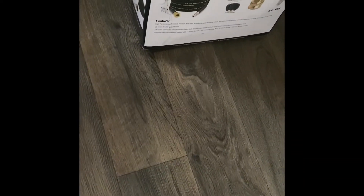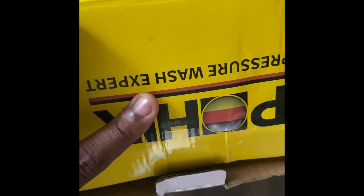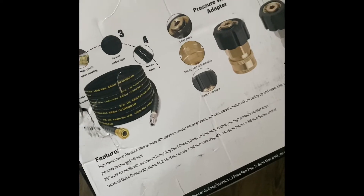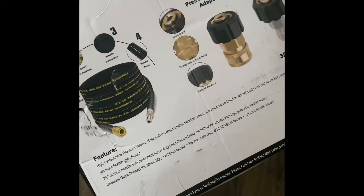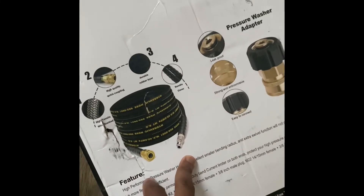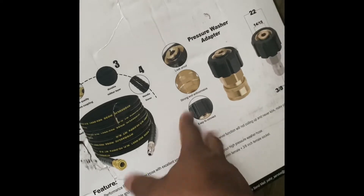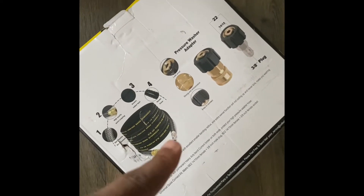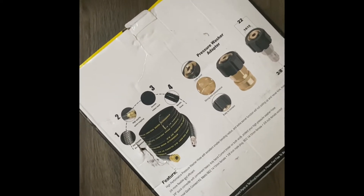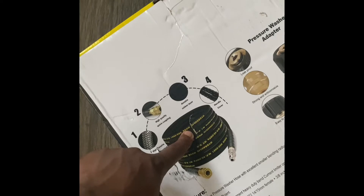I got to send that other one back. I thought I was doing something great when I got this one — it's a hundred feet of pressure washing hose and I got really excited. But I should have known something was different because it only cost a hundred dollars. Anyway, I thought I was getting a great deal; it already came with quick connects, so I was good. Got the package, got it in the mail, got excited. I went outside to Clifford, took my sections off to be able to run this 100-footer, and realized something didn't look right. When I looked at it, I noticed the diameter of the hose is only quarter inch. The quick connects are three-eighths, but the diameter of the hose is only a quarter inch.